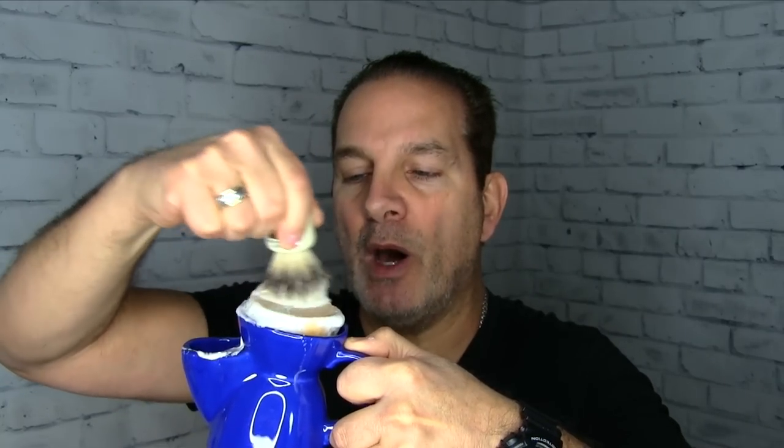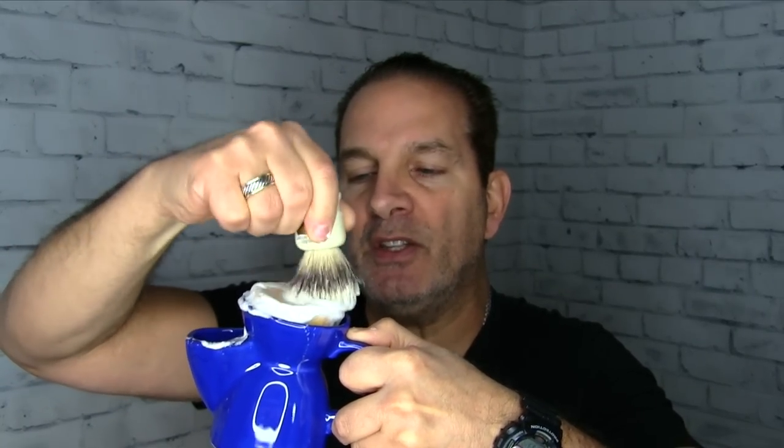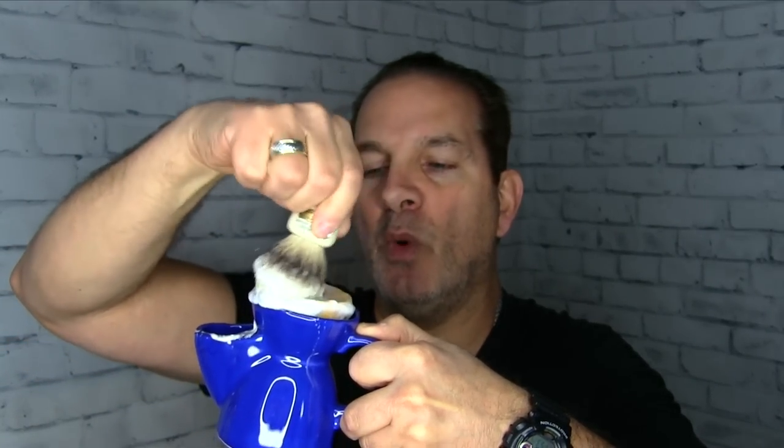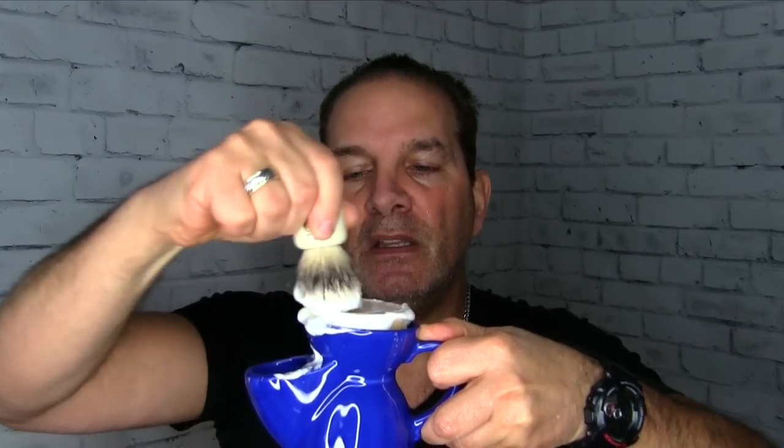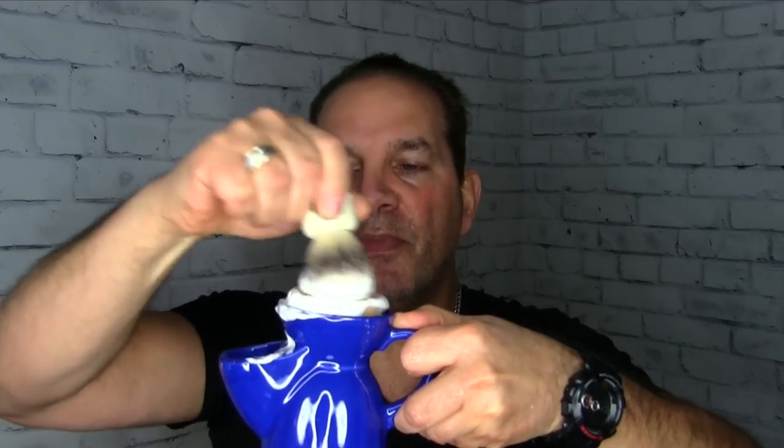If you need a little bit more water you can just do that. This is actually great for water conservation — if you're in an area where you don't like to use a lot of water or your water usage is limited, this will be perfect for you. So we've got enough on there, we've got it loaded — let me wet my face and we'll see if we can build a lather. Just swirl it a little bit more right on top. You can see there's some foam coming up — should be more than enough for a shave.